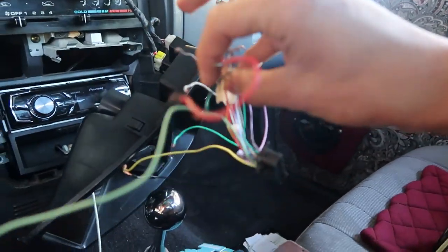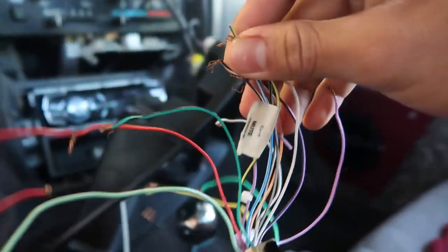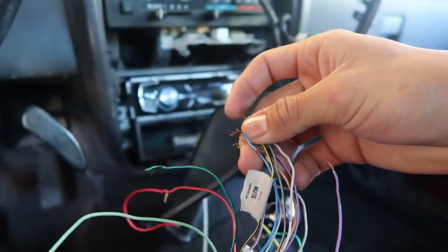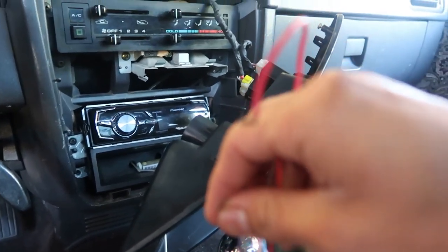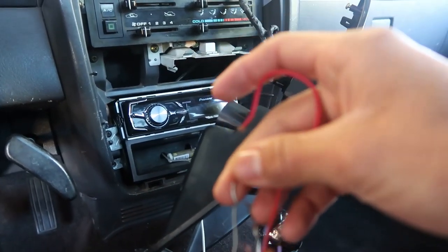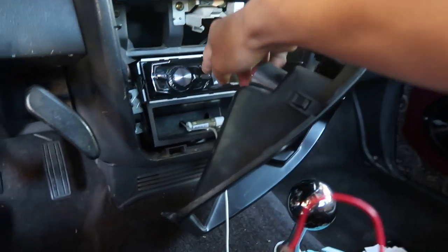That's the one I'm going to be installing. And here's the harness for the double din - my uncle gave it to me. I believe that will connect to the other wires. I'm going to see if it works first, just put the wires together and see if it turns on before I start soldering. I want to make sure it works before I start soldering.